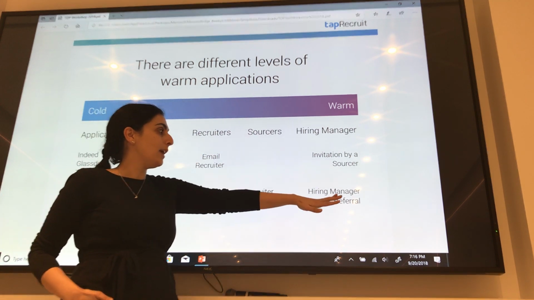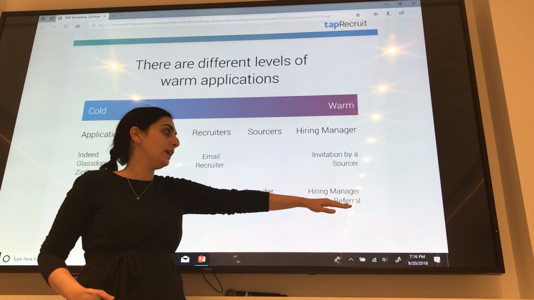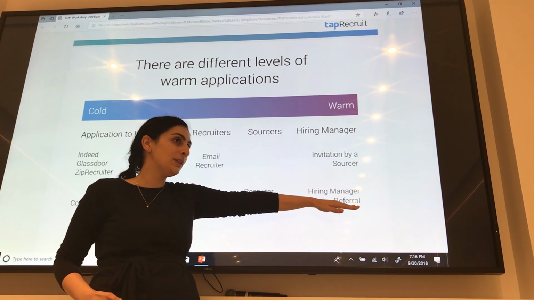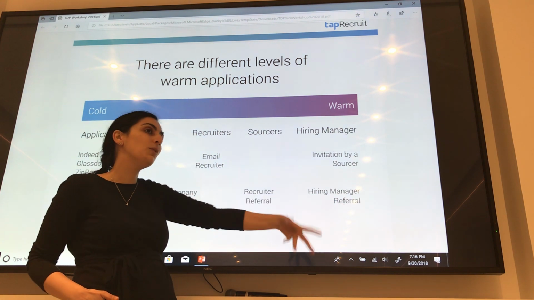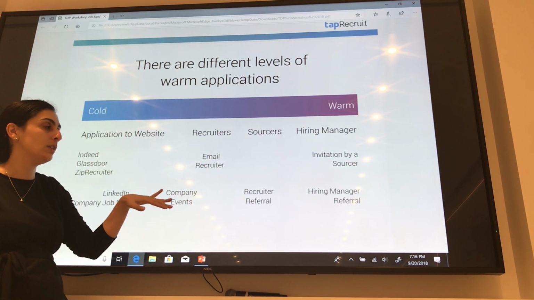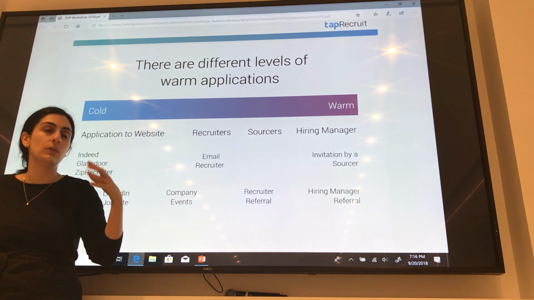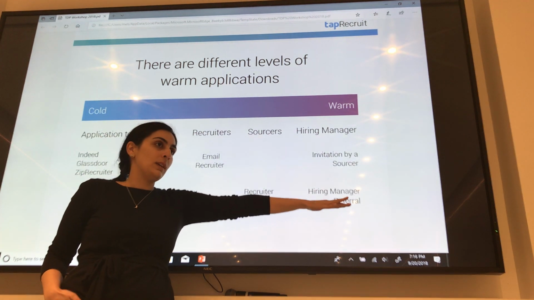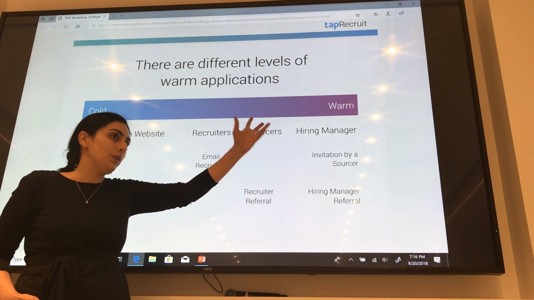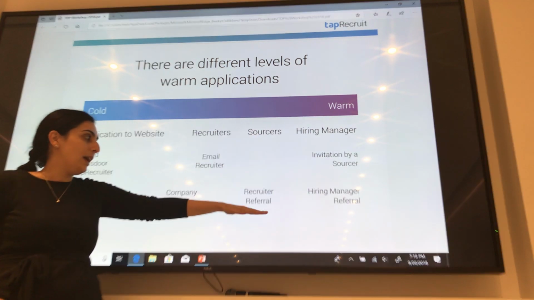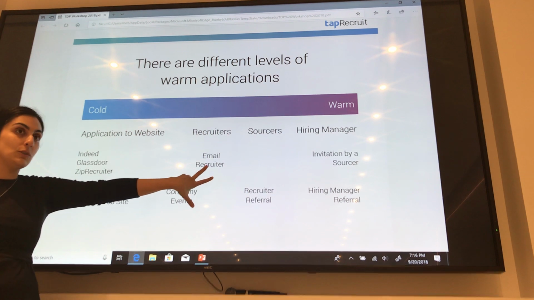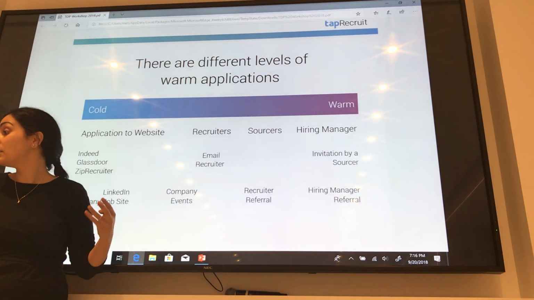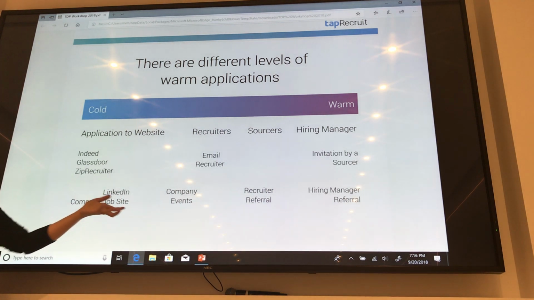And then at this end, we have invitation by Sourcer, or you have someone who knows the hiring manager, which is quite difficult sometimes to figure out, but if you know a couple of people in the organization, you can figure it out eventually. There's someone who will know. So that's the warmest. That happens 1 in 10 times for most people if you can find someone. It's very rare. But I think these are things you can actually do that improve your chances like threefold, which is kind of crazy to me. You don't need to have a huge network to do that.